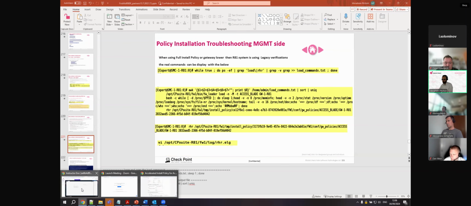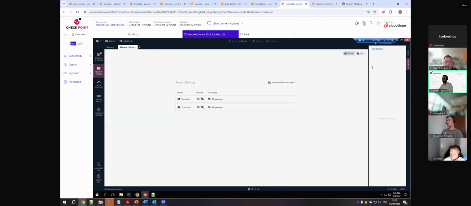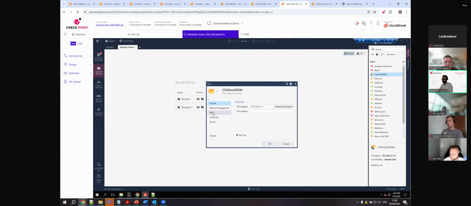Where do I see it? So here I want to do just a change for the sport. Here I put a NAT. NAT by default disables acceleration. I create a static one and give an IP address for the gateway.